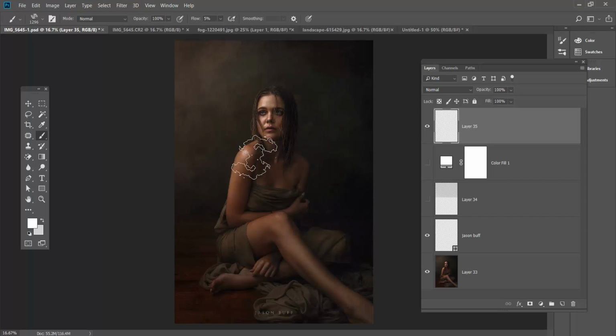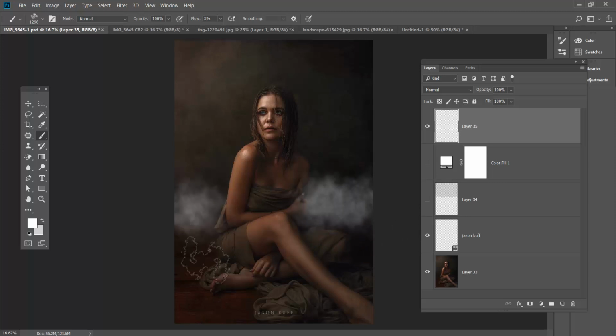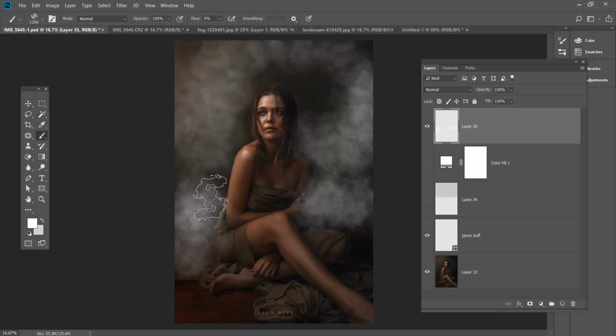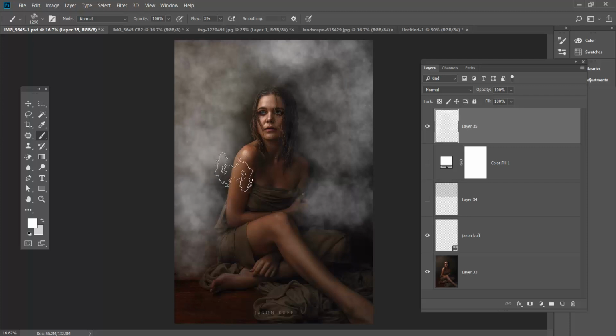It's really, really easy. So all I'm going to do is just start painting in, and I have a flow of 5. So I'm just going to pretend like there's fog coming into the background here. So I'm going to draw a little bit here, a little bit here. And actually I can just kind of repeat this up here if I want to, and just make a background texture if I want. It just looks totally not like real smoke, but it's a really nice texture, and it doesn't look kind of clumsy and man-made. It looks like something you could actually use.